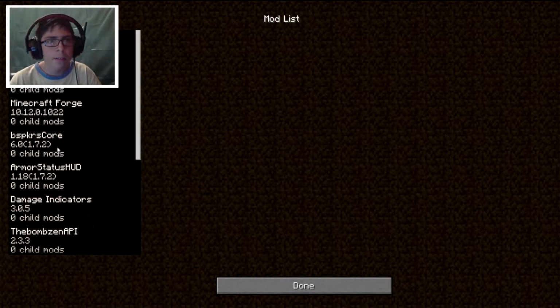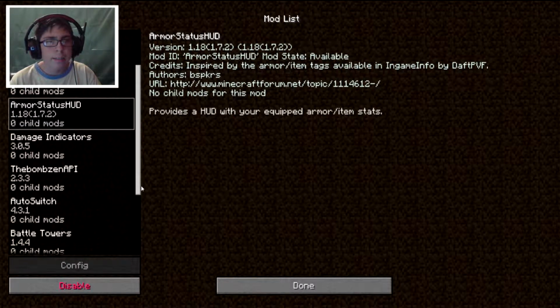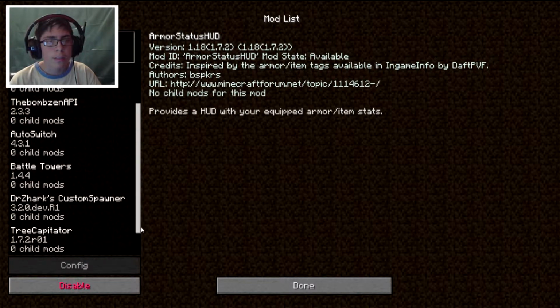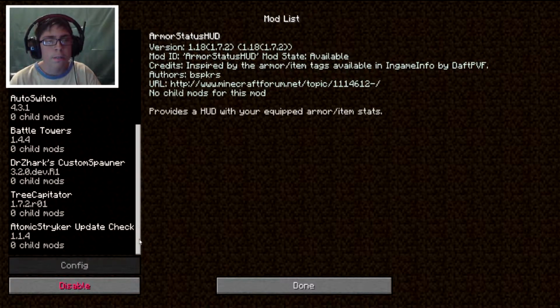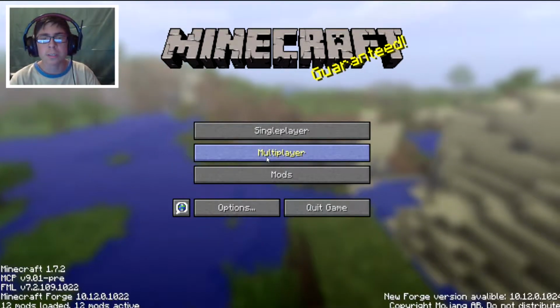I installed some mods, so let's go ahead and check them out. I installed armor status HUD, damage indicators, auto switch, battle towers. I was going to install Mo' Creatures, so I'll install it for the next episode. And Tree Capitator.